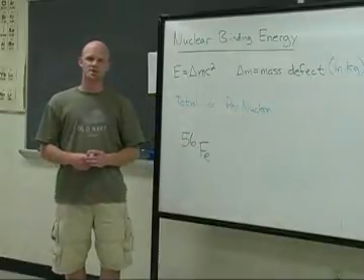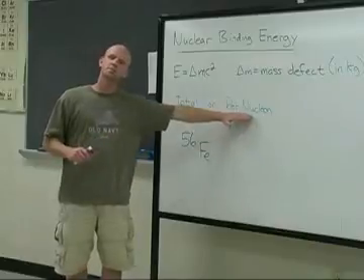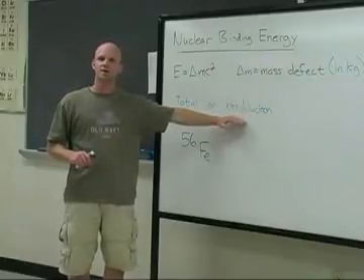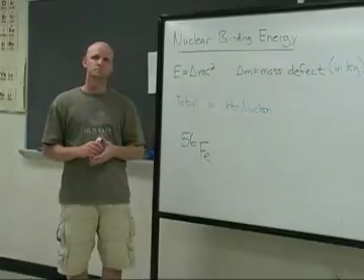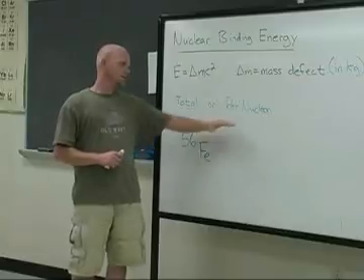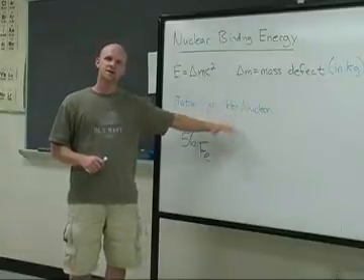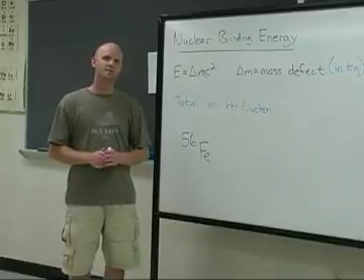So that makes it more stable. If you're trying to gauge stability and radioactivity, you want to look at the per nucleon basis, which is typically how the question is going to be asked. So the less binding energy per nucleon, the less stable it is, and the more likely to be radioactive.